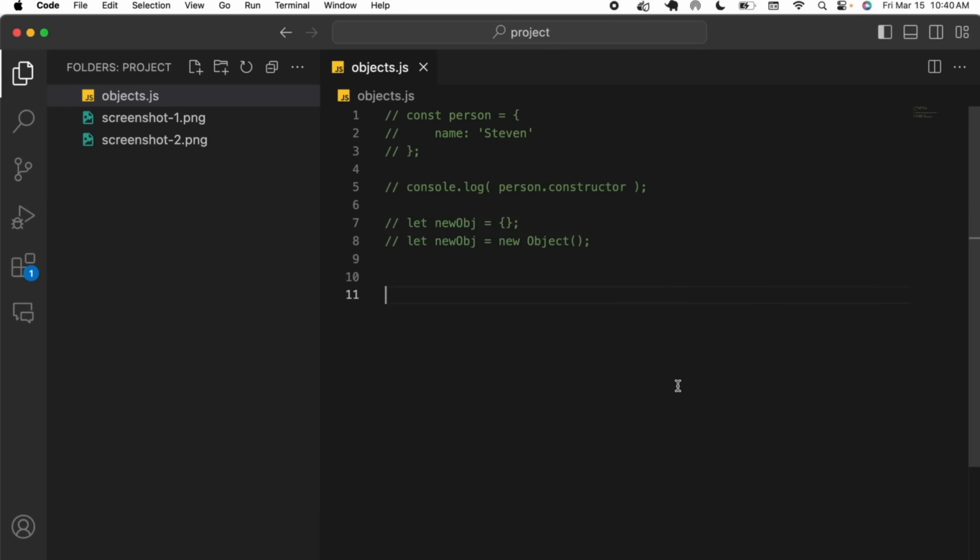So in JavaScript, we also have new String, as in the String object, but instead we use string literals, for example, my name. Now we also have new Boolean, but we use true and false instead for boolean literals. We also have new Number, but we just use numbers as a number literal. So every object has a constructor property, which refers to the constructor function used to create that object.